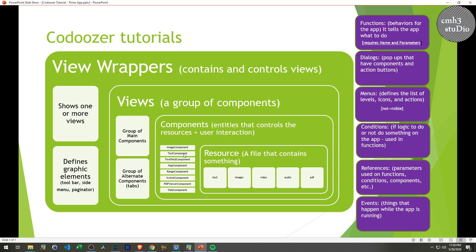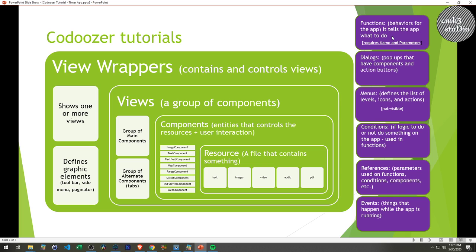I'm going to use a text component and an image component to play the sound and to stop the sound. And then the views that hold those components are like your main view and your dialogs and other types of things. And the wrappers are just what hold the views in place.